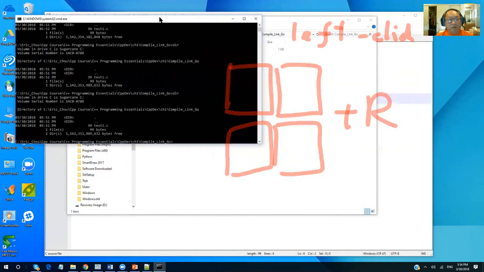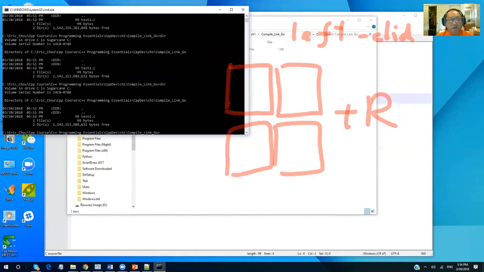Then if your Dev C++ is installed correctly, or your Code::Blocks is installed correctly, you should have gcc, and you also have g++. Okay, now let's try gcc. So gcc, I can compile this one called test1.c. I'm sorry, here I should put gcc -c and then test1.c.